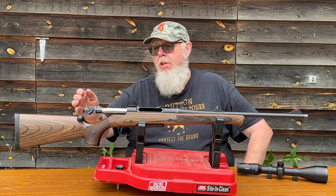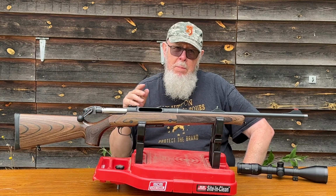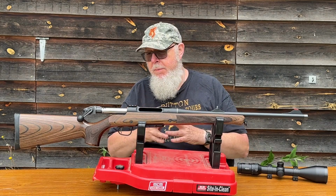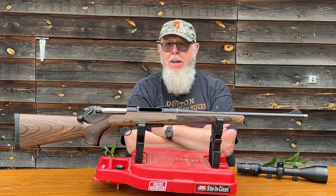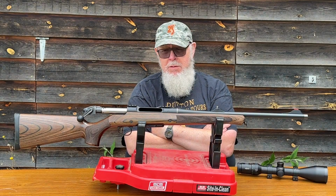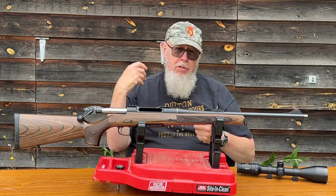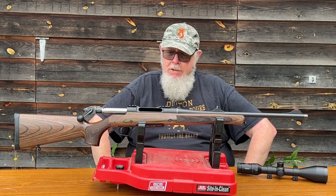So the bolt system is unusual, the way it works, but when you actually look at how a Blaser works, in some ways they've done the same thing but in a very, very different manner. A lot of people like having a straight pull action because they are technically faster. I'm not saying they are, because I've got bolt guns that I can keep up with my Blaser all day long, but in certain situations the straight back and forth action can be pleasing.